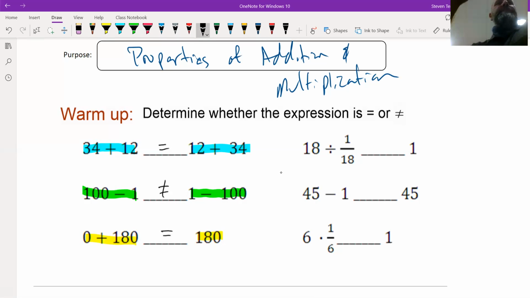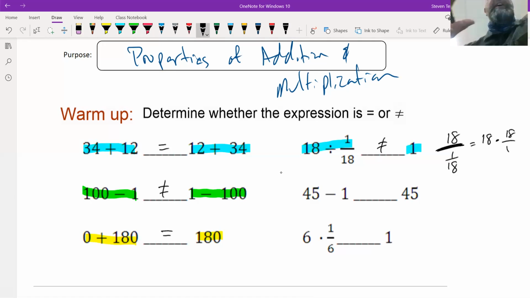Right column, if we have 18 divided by 1 over 18, is that going to equal 1? We're going to get into that, but that is not going to equal 1. Just to give a little reference here, 18 divided by 1/18, that's a complex fraction. Complex means a fraction within a fraction. What you can do is take 18, and hopefully you remember that you can take your big division bar, make it multiplication, but if you do that, you have to take your denominator and apply the reciprocal. So it's really 18 times 18, and that is not going to equal 1.